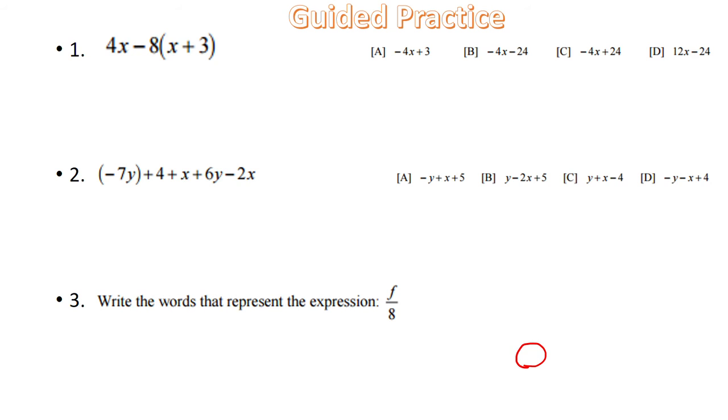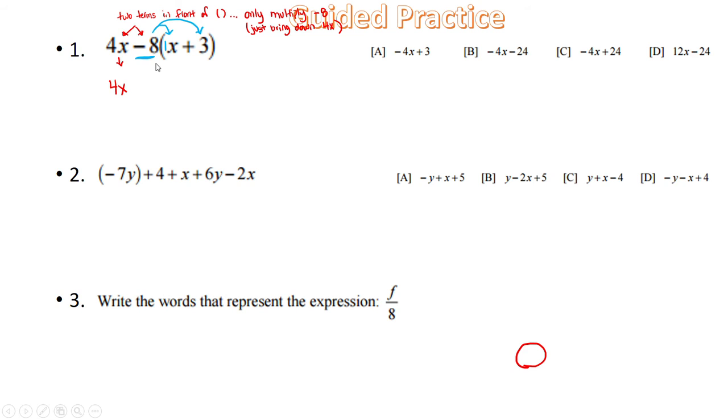All right, let's do it. So the first question, we have 4x minus 8, then parentheses x plus 3. The tricky thing on this one is we got to know what to distribute. Since I have 2 things in front of my parentheses, I can only distribute what's directly in front of the parentheses. So this 4x, that's going to drop down. So I'll rewrite it by itself.